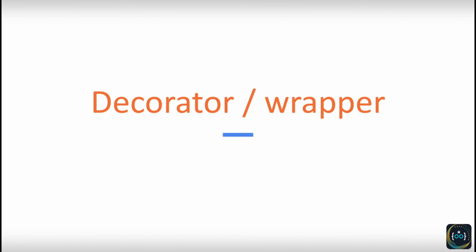All right, the decorator pattern, also sometimes called the wrapper pattern, is another pattern that is quite easy to understand and really, really useful in practice. What it does is allow us to update or modify the behavior of a class that we do not have control over. You can imagine a class that is part of a third-party library that we cannot modify. However, we do want to alter its behavior slightly, or perhaps add a bit more functionality than is currently available. In that case, we can use the decorator pattern to add that kind of personalization to that third-party class.